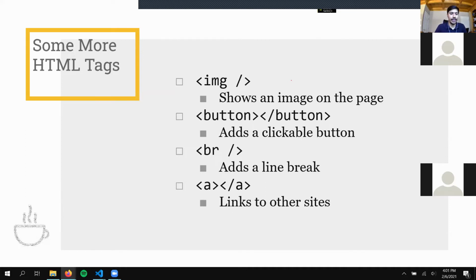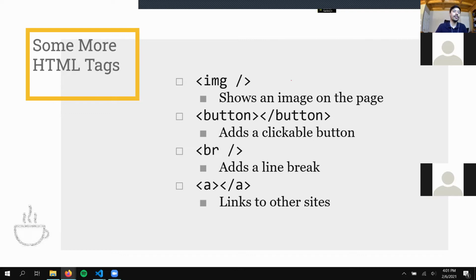Next is the BR tag. BR stands for break, and it adds a line break to your code. The reason you want to use a BR tag is because by default, HTML in every web browser will collapse white space, like spaces, enters, tabs, what have you, into a single space. So even if you add multiple lines in between, it's going to collapse all of that into a single space. So we can use a BR, or a line break, to actually add a line break wherever we want it.